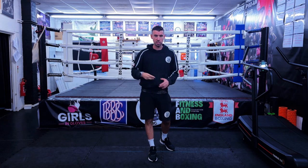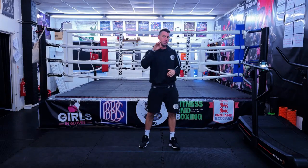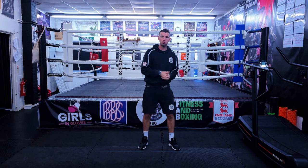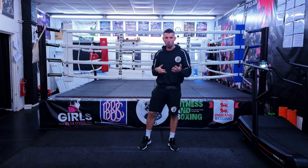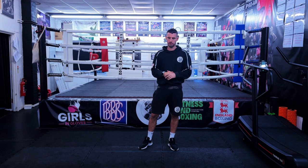3, the pendulum step. And I did promise you, mistake number 4 was going to be the biggest mistake so far. Let's have a look at what it is. The last 3 mistakes I've just talked about have all been after we finish punching, before we finish punching, or as a defence. This footwork mistake is going to be while you're punching. Let's have a look then.